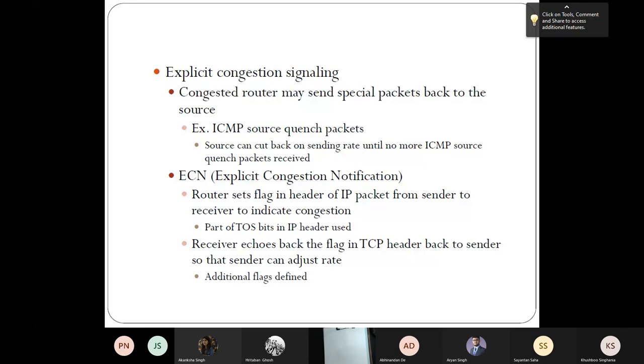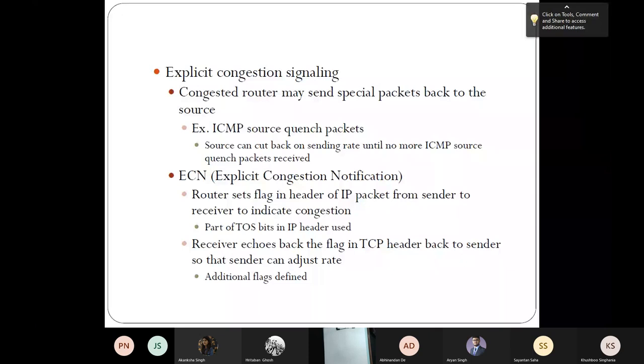So what the router does in ECN, it sets a flag in the header of the IP packet when it forwards. But what flag is there? You don't have any flags for ECN. But remember, you have the type of service field, which I have said not many people use, almost none. So when you implement ECN, it takes 2 bits of those TOS bits to say these 2 bits are ECN bits. And there are some codes for that.